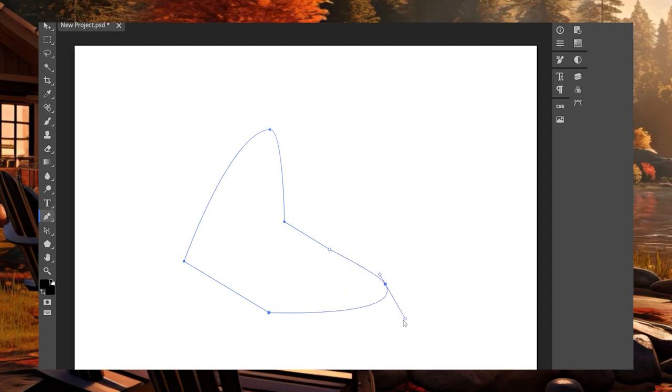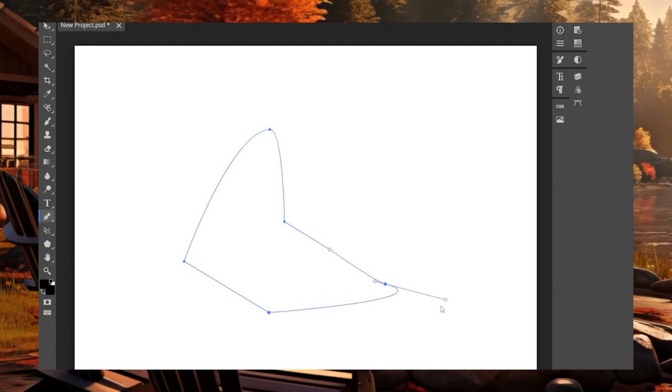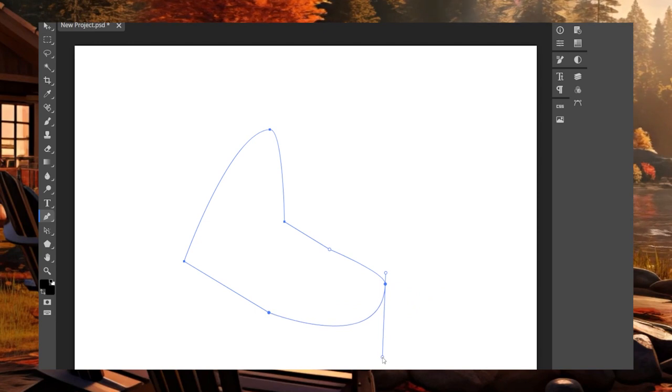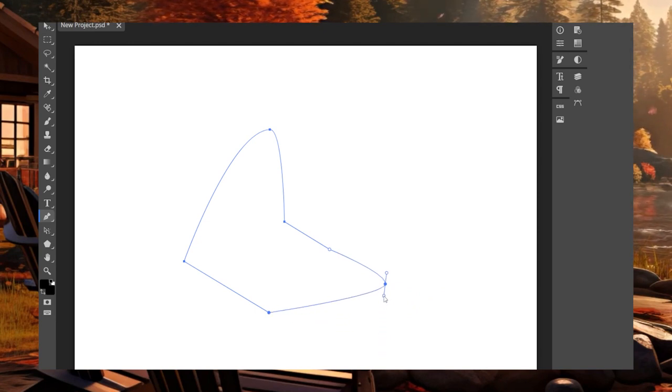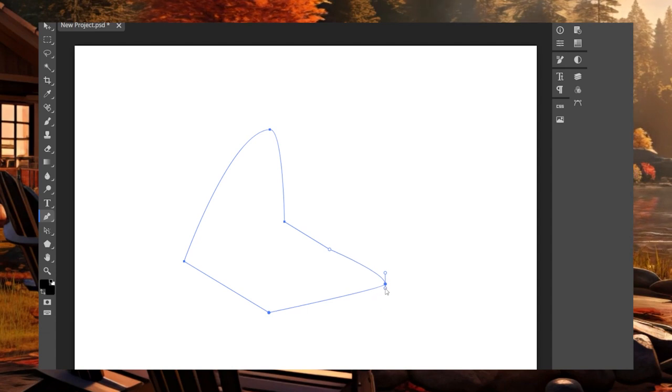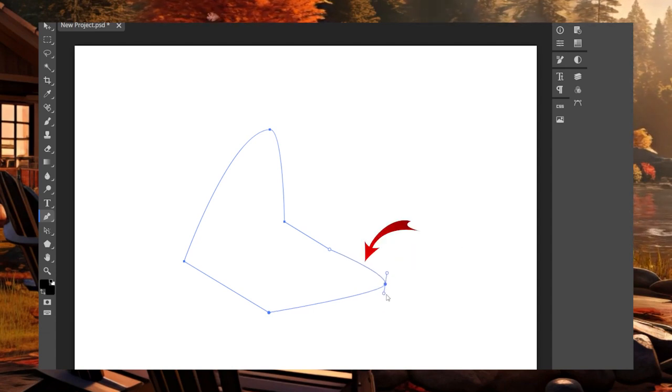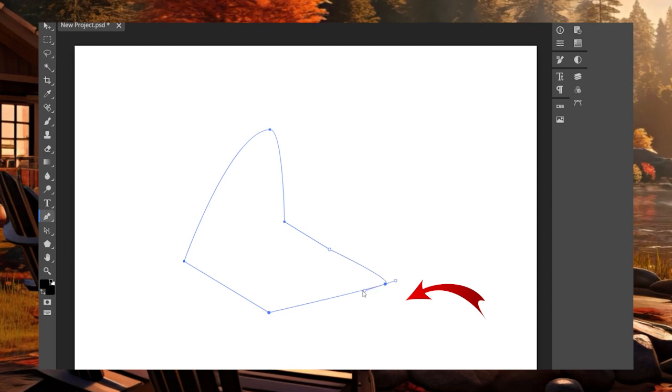Depending on which direction you rotate the handles, you can either make it round or twist it based on the result you want. However, notice that I said handles and not handle. That's because this is not one handle, but two. This one controls this side, and this controls the other side.